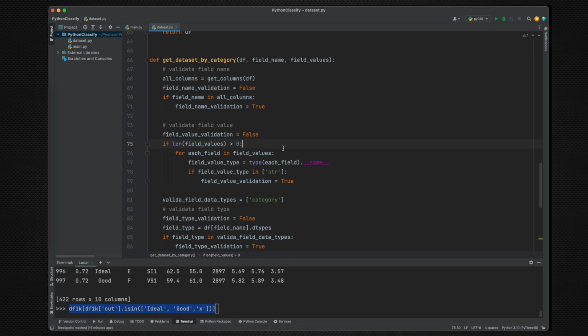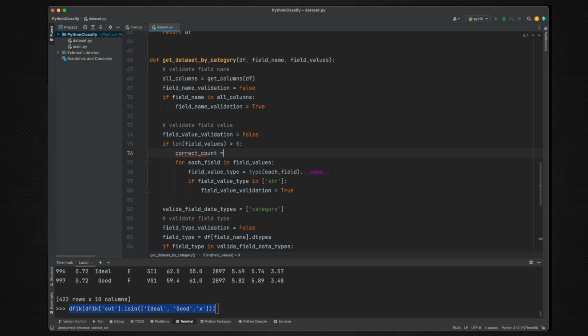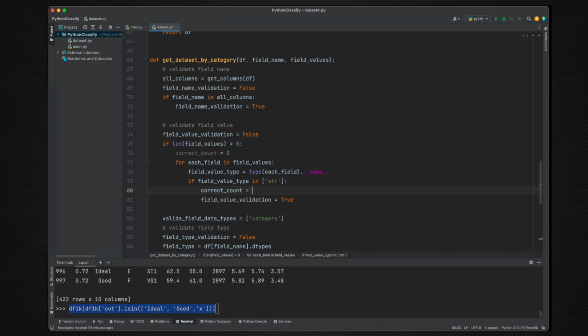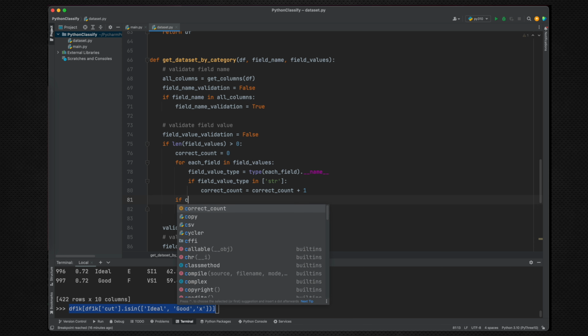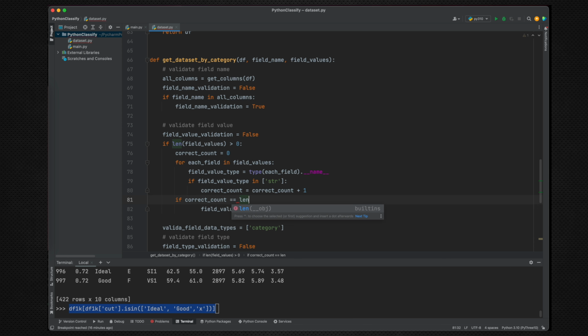For each value we can set up a counter: correct count equal to 0, and for every correct value we add +1. Finally, if correct count is equal to the length of field values, our comparison is true. This whole code can be changed into a one-line inline method as well.